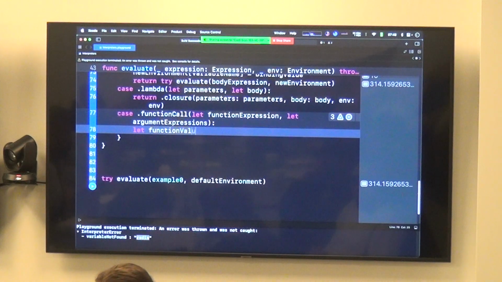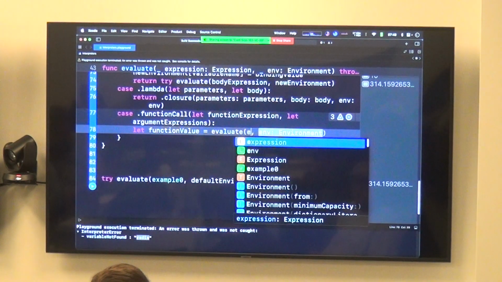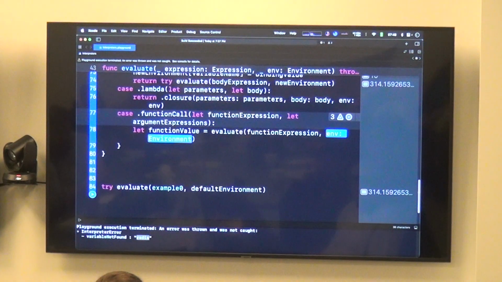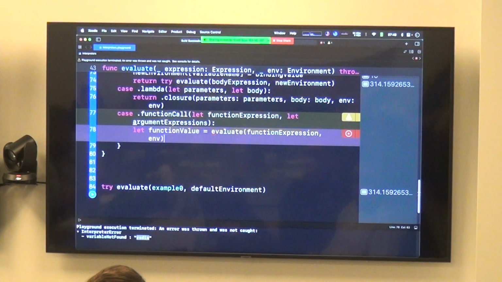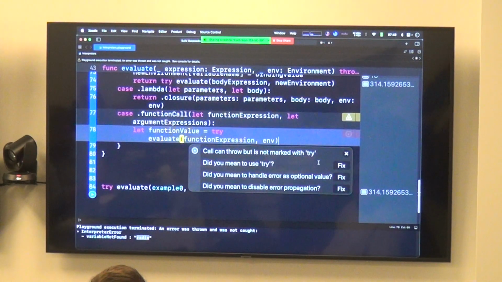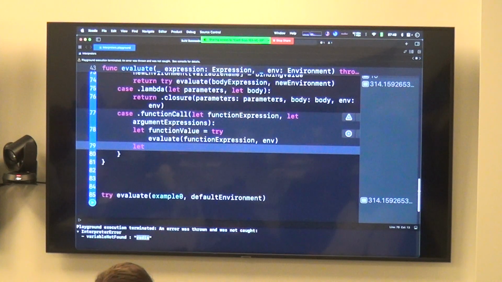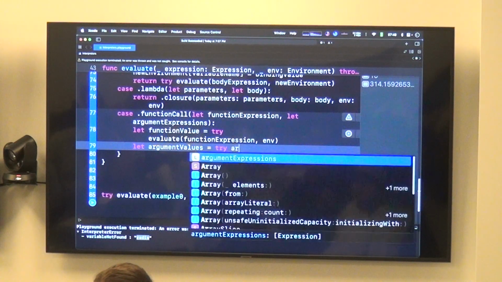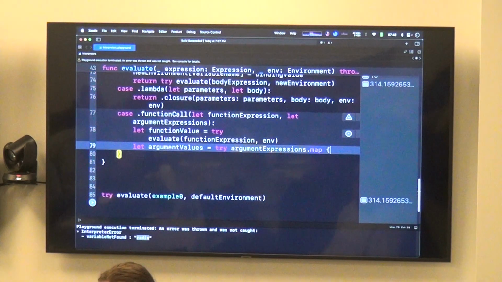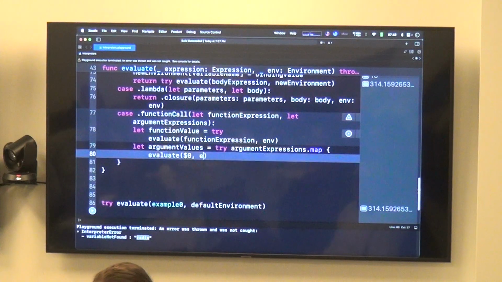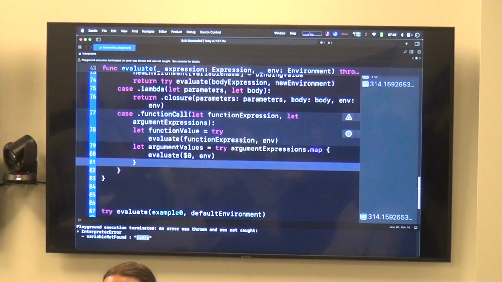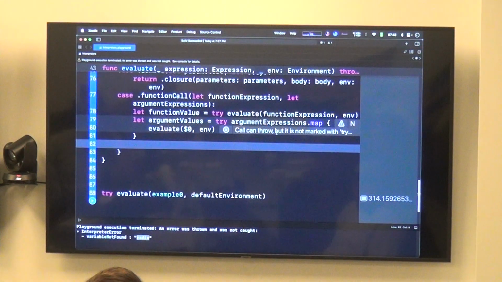So function value is going to be just evaluate whatever is in the function expression in the current environment. And our argument values are pretty much the exact same thing. We take our argument expressions and map, and for every single one of them, evaluate that in the environment. And so far, so good.